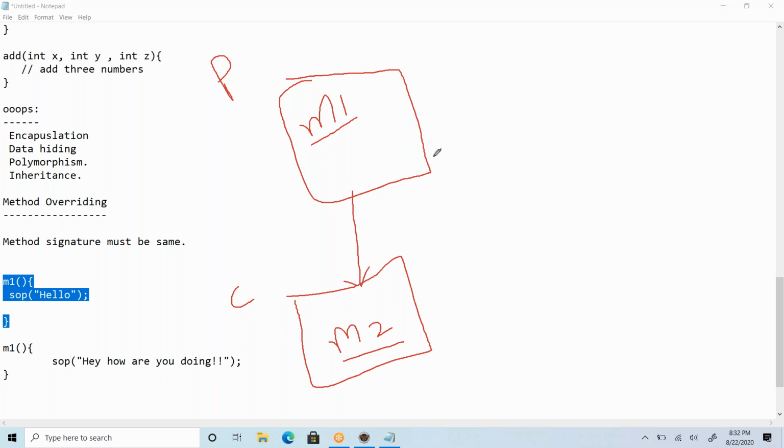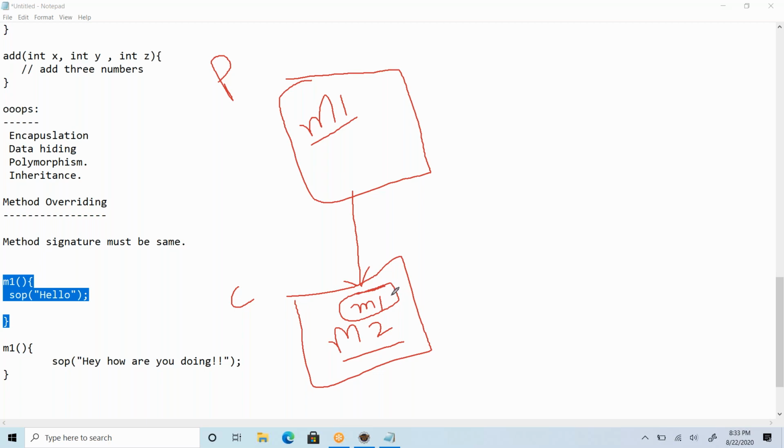Whatever methods are available in the parent are also available to my child class, meaning they are inherited into the child.